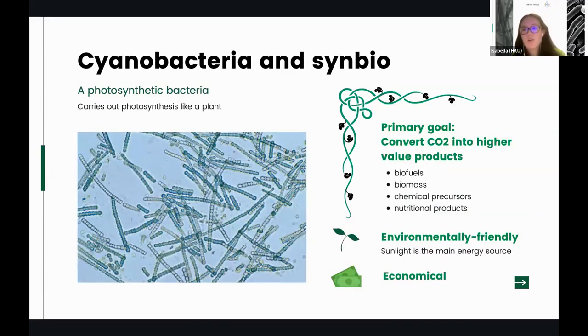All right. So one thing common about the teams here today, which is me from the University of Hong Kong, Stony Brook and IISER-Pune, is that we use cyanobacteria in our iGEM projects. It is actually a photosynthetic bacteria. Basically, just as we use respiration to breathe, this bacteria uses photosynthesis to breathe. So it's their kind of life support system.